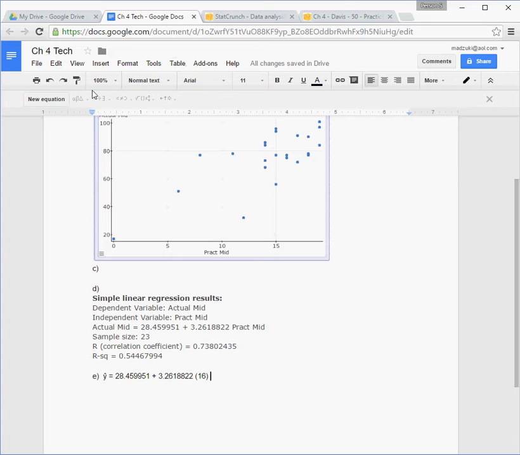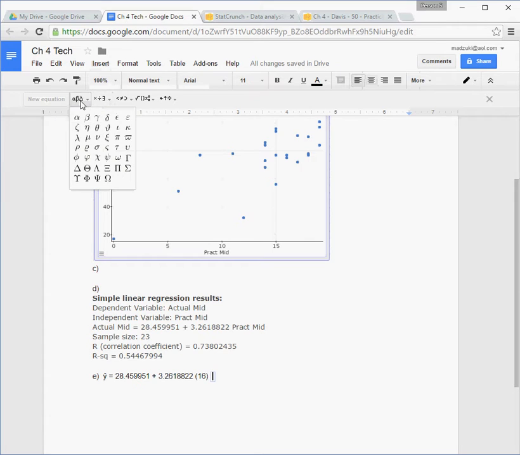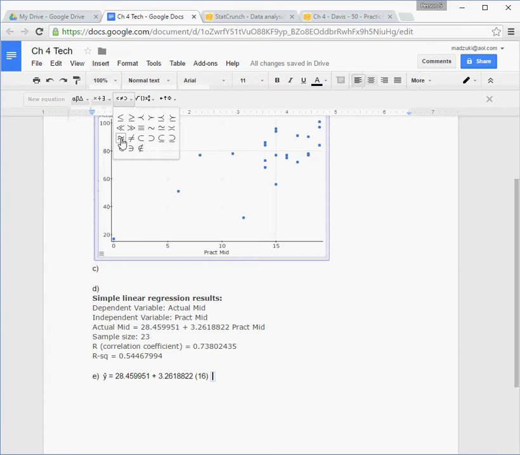You'll probably round your answer, so I guess we could insert equation and look for the approximately equal symbol. And where is it? There it is. And then you can click out of that and you can type your answer. And I think they gave you some rounding directions on that. They said to round it to the nearest tenth of a unit, so you can write that in. And they ask you to do that again for 4 out of 20, so you do that as well. I'm going to leave those to you so that you have to figure out those answers.